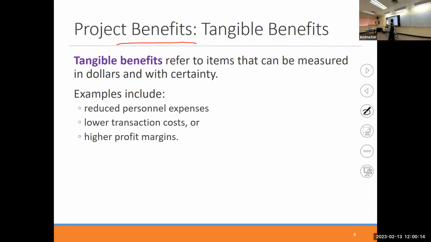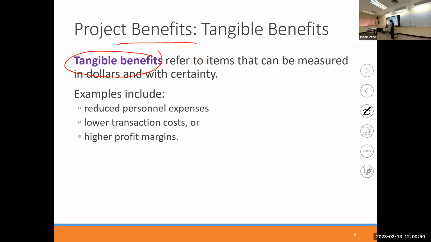There are several types of benefits to consider, several dimensions. The very first one, tangible benefit. This is easy. Easy because it's tangible. It's something you can see, something you can measure. And when we talk about business people, tangible benefits should be measured in terms of money value. If something you cannot directly measure as money, we will not call it tangible, okay?